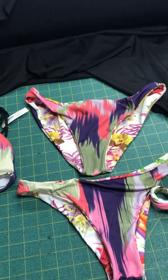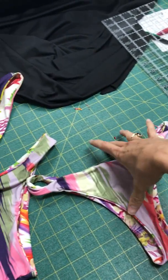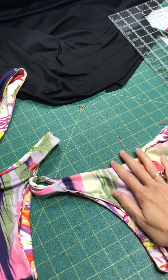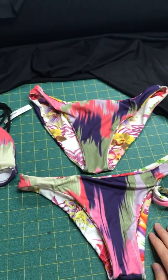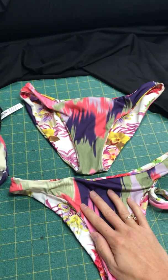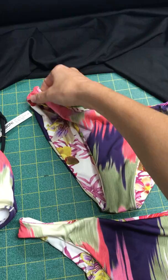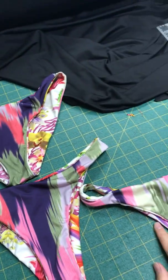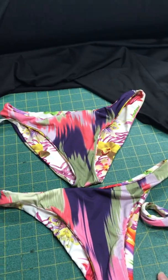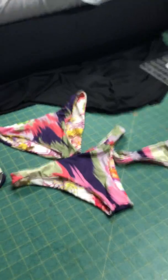The other thing that's a little different about these is they will sit a little higher on your hips. They have a bit of a curve instead of the straight across like our regular Kai bottoms. But I'm excited for these — I think you'll really enjoy them. Stay tuned; I'm getting a bunch of new fabric so they will not be in these colors, they'll be in brand new ones. Thank you very much and have a happy happy holiday. Bye!